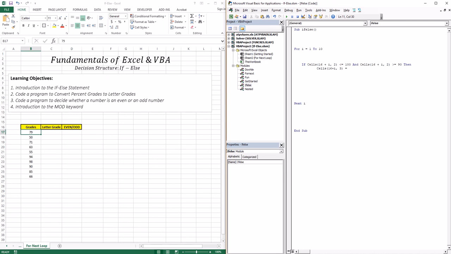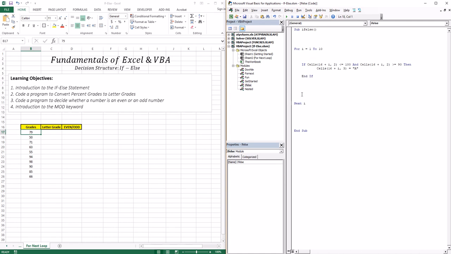And here's one thing I want to introduce: if you're going to display what is called a string, which is a phrase, a letter, things of that sort, or a word, you have to put it between quotations. And I want to display a letter, so I'm going to say between quotations a capital A. And now we're going to end the if. So this is how you end the if statement.